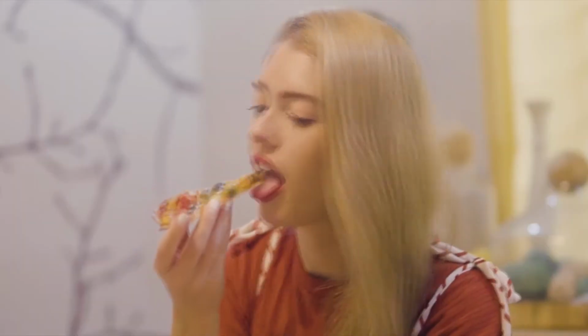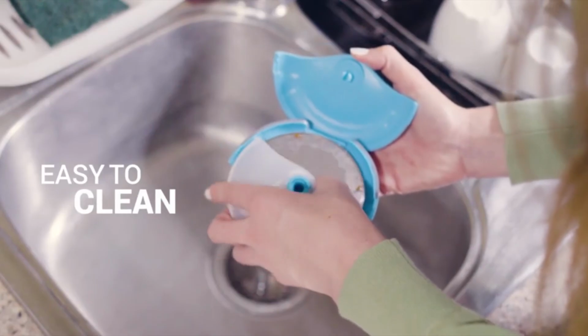What? Have it your way with the Kitschy Pizza Cutter. Plus, it's easy to clean and dishwasher safe.